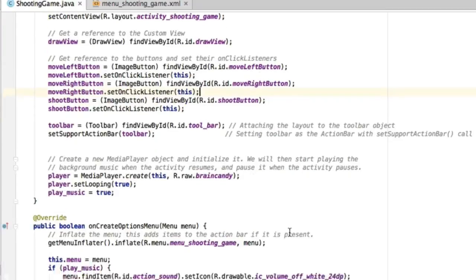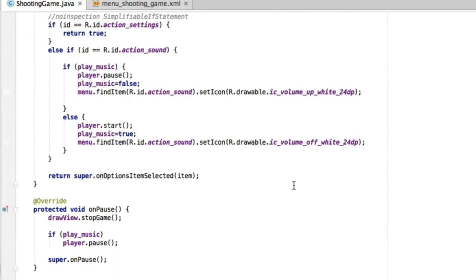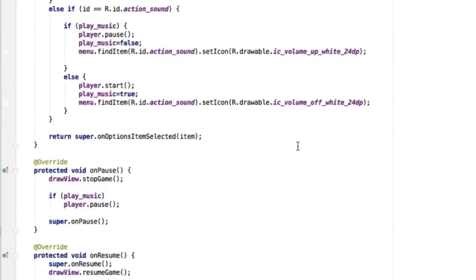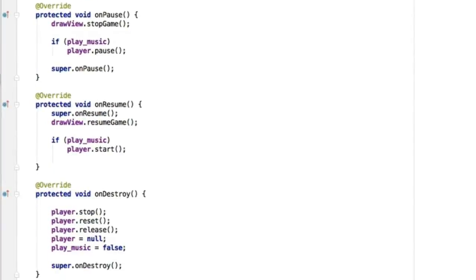Now, as I mentioned, we're going to start playing the background music when our application comes up onto the screen, and then we will stop playing the background music when the user navigates away from the game.